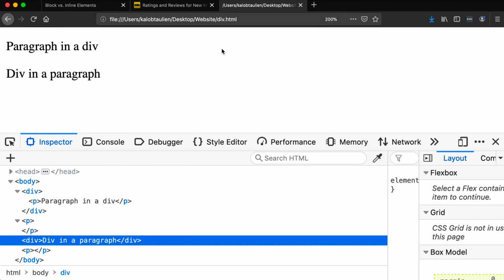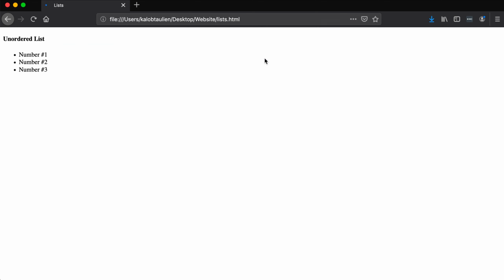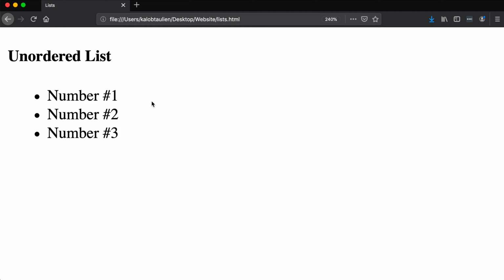Now I'm going to close those down and open up lists.html. And here we can see we have an unordered list. Number 1, number 2, and number 3. And it comes with a nice little bullet point and some nice indenting. So you can see where the text actually starts right where this U is at the very left side. There's a bunch of space in here. So it does some nice things for us so we can make some decent lists right out of the box.